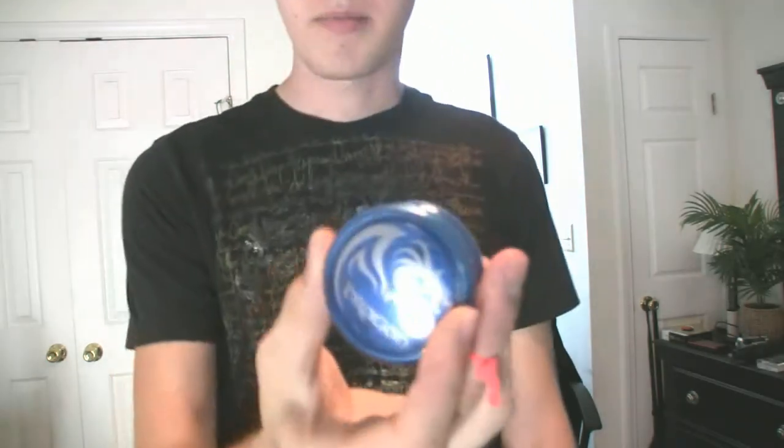Overall, you get what you pay for. Are there better alternatives out there? Yeah, probably a Loop 720 would be far superior to this, but just something to pick up from your local toy store. It's a pretty fun yo-yo. So, Pocket Pros Dragon.